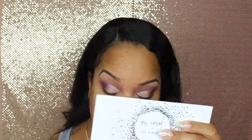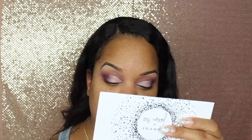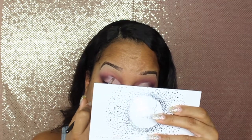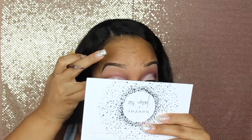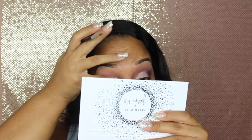Sorry I didn't show you which color I started with, but it's called Glitz and Glam, and it's a really pretty deep pink, glittery shade. I went in with that one first, but then I didn't really like the color payoff, so I wanted to make it sparkle just a little bit more. So the next color I went in with was Ballsy.